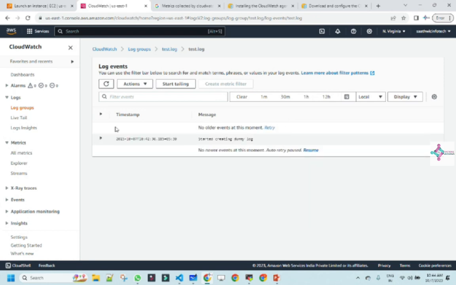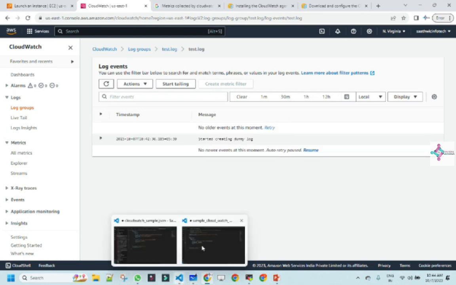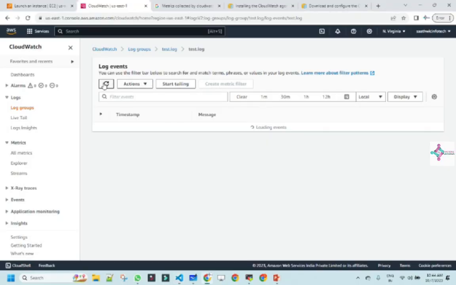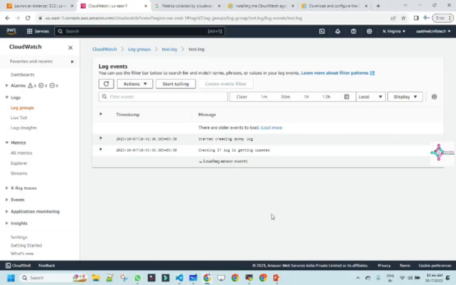Again we need to wait for this interval, because this interval defines at what time your logs are getting refreshed. For me it's 5 minutes. Okay, it even came a little earlier. So you see, "checking if logs are getting updated".